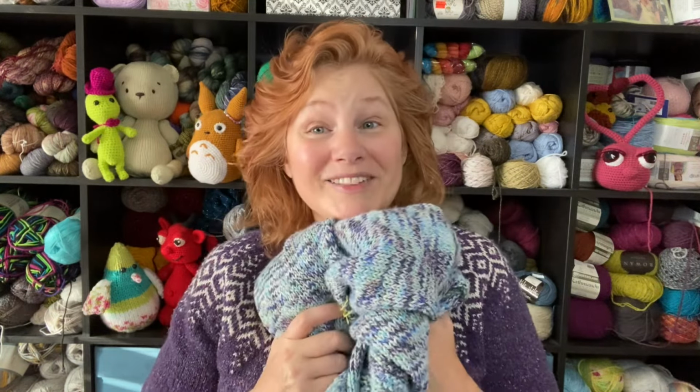She has paid patterns and free patterns, but in her simple collection, Brick is one I've made multiple times. I've made Flax multiple times. These are sweater names. And this one is called Harvest. Highly, highly recommend. Not affiliated. Just really enjoy another designer who's just doing a fabulous job.